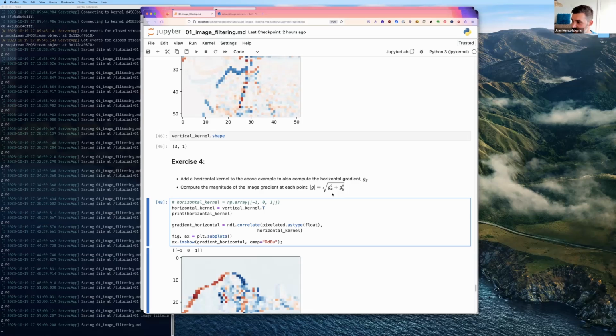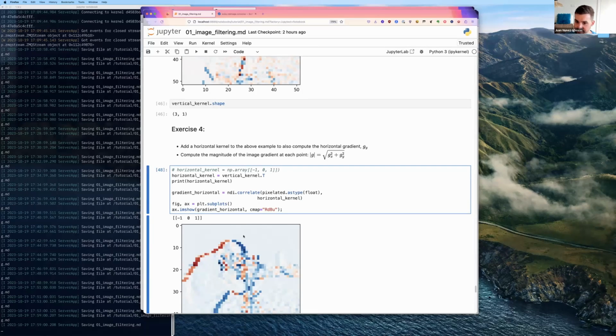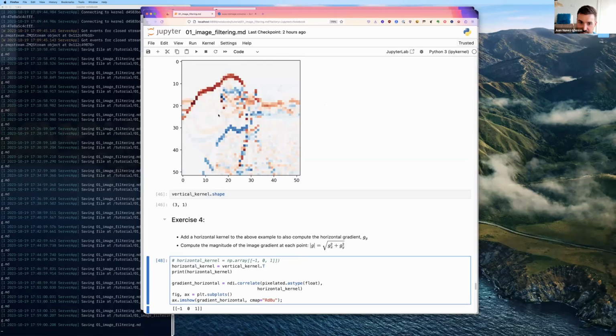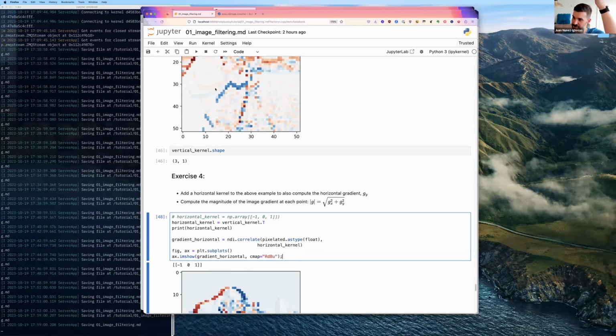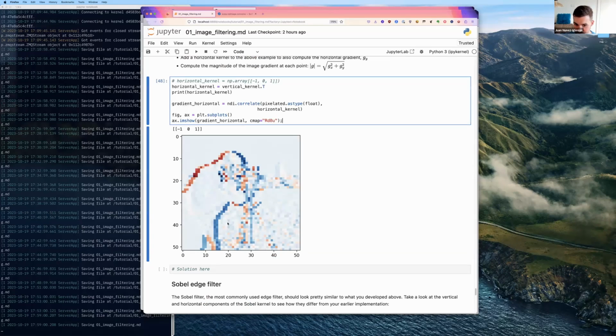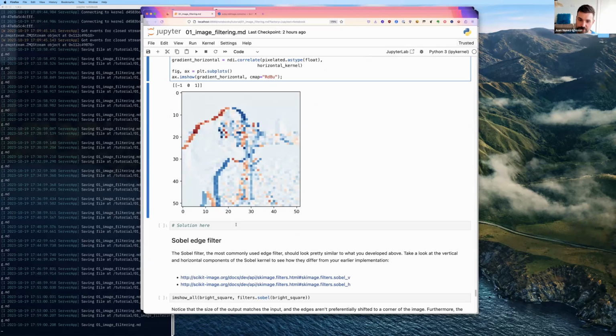So we take the squared, so negative changes and positive changes both become very positive. Sum them together and take the square root, and then you will get an edge. If there's an edge in any direction, you will find it. For example, in this case, this is the vertical bit of the coat. Because it's vertical, there's no edge found here at all, but there is an edge between the coat and the grass. It's just a horizontal edge, so we can get the best of both worlds by summing them together.